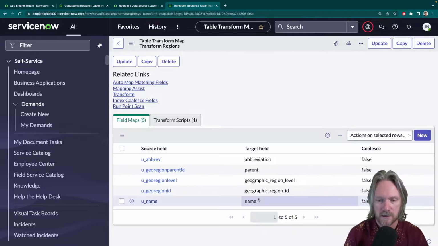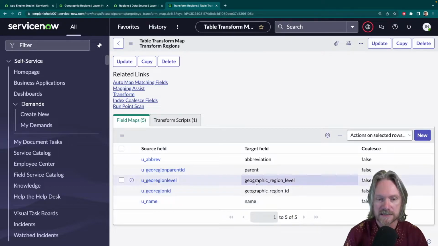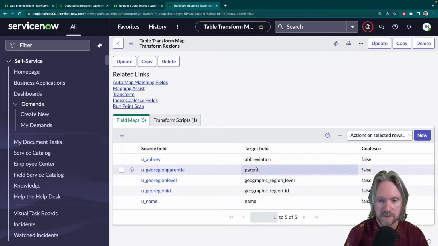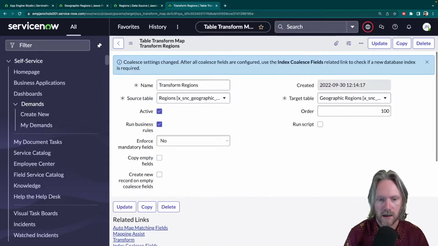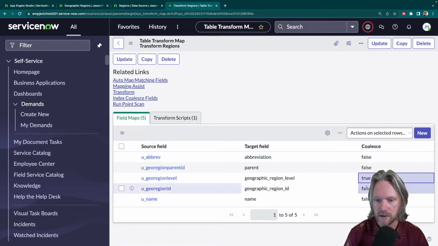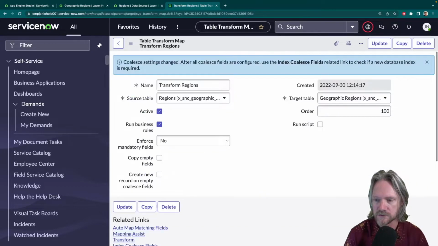So nothing really new here. I'll actually set 2 fields to be coalesce fields, which I haven't done yet. So that will be the Geo Region level, and also the ID of the region, the one just underneath it, that one as well. There, we'll just set that to true as well.